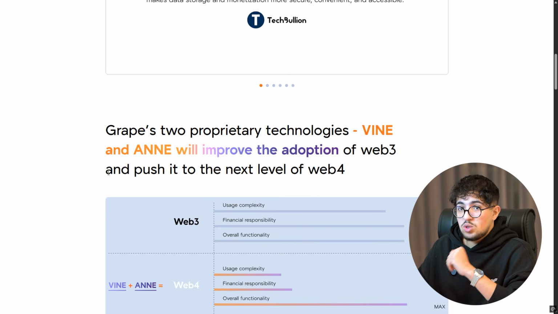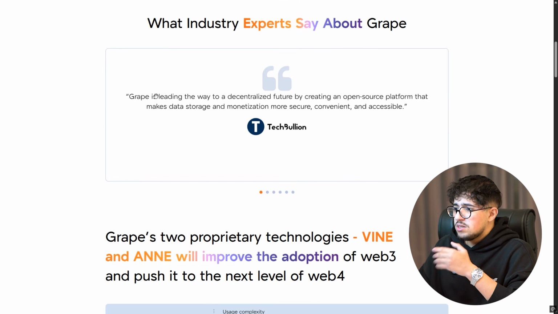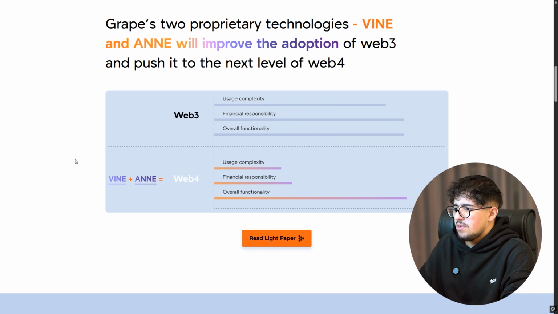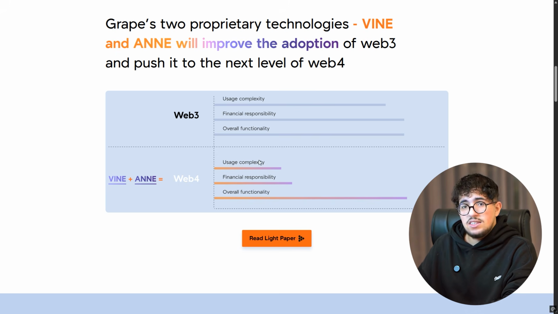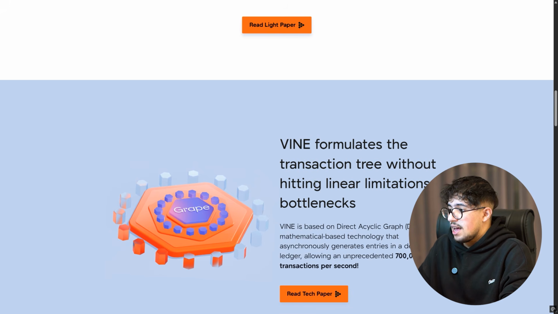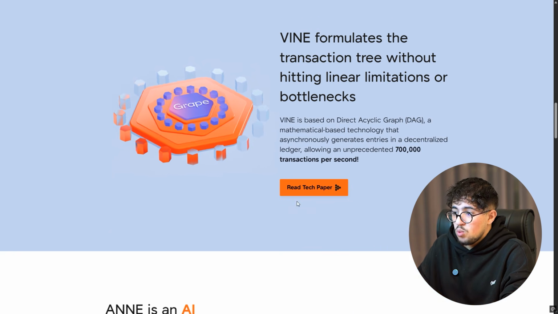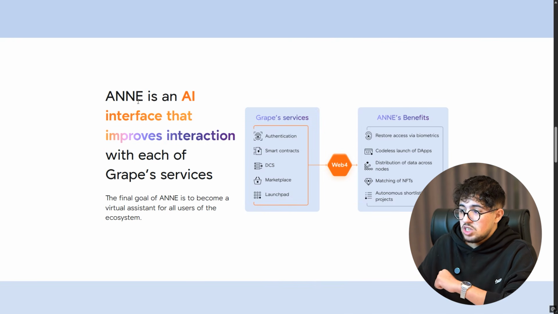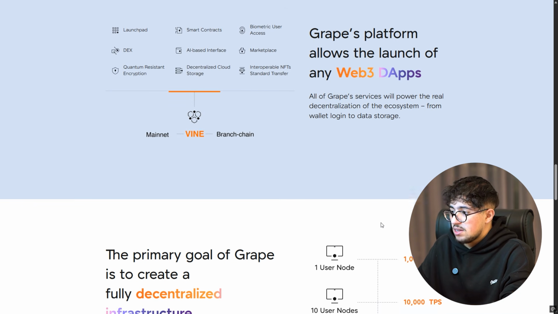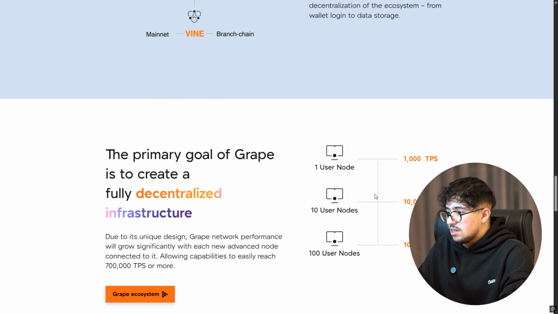At its core, Grape is a layer 1 blockchain designed for real applications, not just sending tokens from one wallet to another. The network uses something called a DAG-based architecture. Without getting too technical, DAG systems scale differently from traditional blockchains. Instead of transactions competing for space in blocks, the network processes them in parallel. And one interesting stat the team shares is this: every active user node adds around 1,000 transactions per second of capability to the network. So instead of slowing down as it grows, the network is designed to scale with usage.